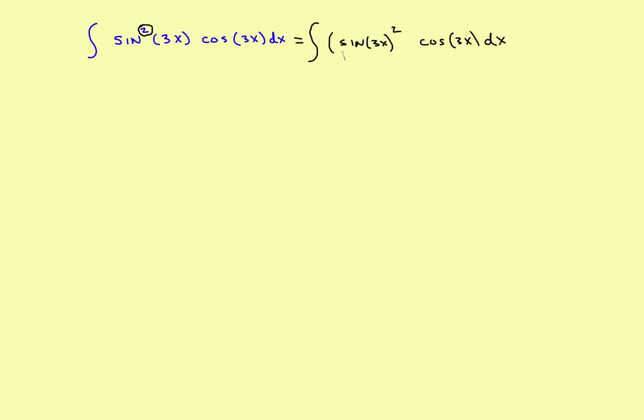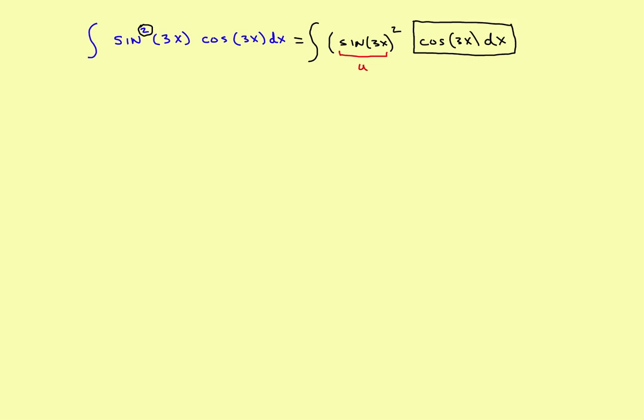Now in this case, my choice of u is going to be the following. I'm not going to let u be equal to the argument of the trig function, but I'll let it be the entire trig function itself. Again, why would I do that? Because the derivative of the sine will get me to the cosine. But going back the other way, the derivative of the cosine will not get me to the sine squared. So pick your u so that when you take its derivative, it gets rid of the other thing. So now that I've made my choice of u, I'll put a box this time around this. This is what I'm going to try to get rid of.